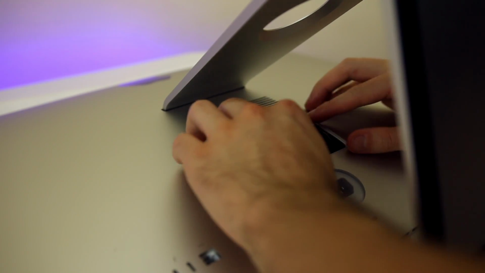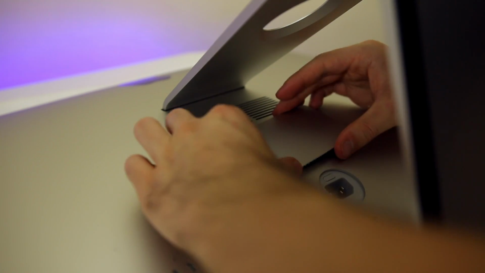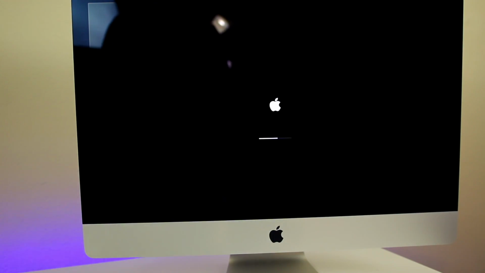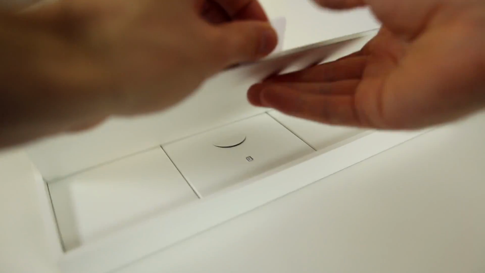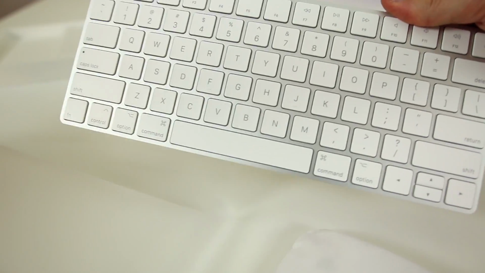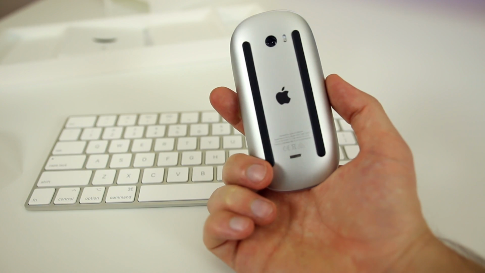So once you have the RAM sticks put in nicely, go ahead and move the housing back in and then put the back plate right back on. The back plate's a little bit tough to get on, but you'll get it. So now we're ready to boot her up and go ahead through the setup process. And while we wait, here's a look at the keyboard and the Magic Mouse 2. Now, I didn't go for the full keyboard, but I believe it's only like $30 extra. So if you want the full keyboard with the number pad, you should definitely look into getting that with the new iMac.